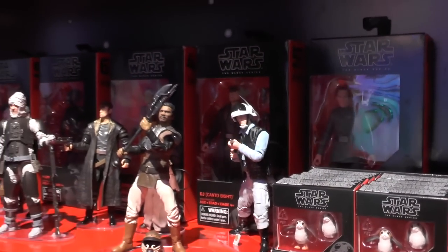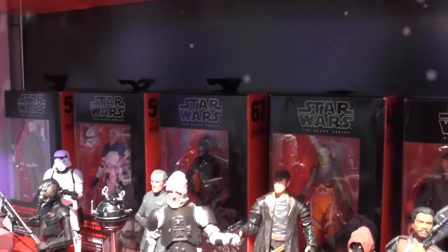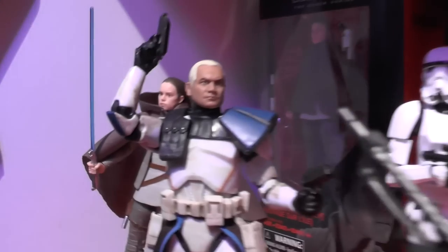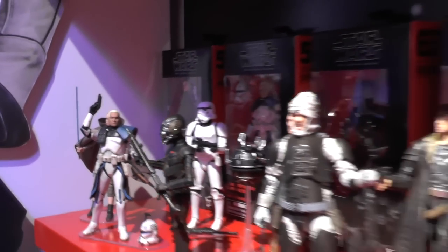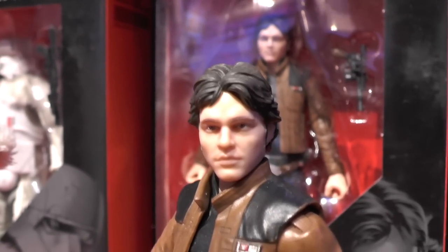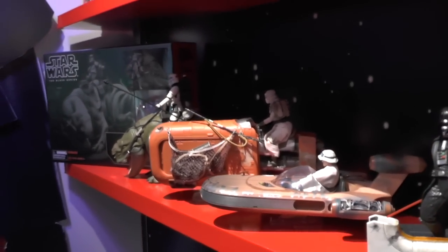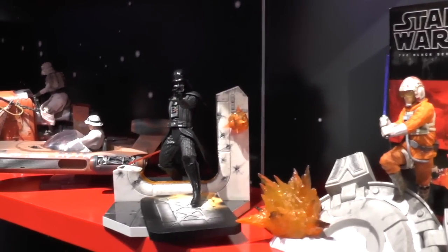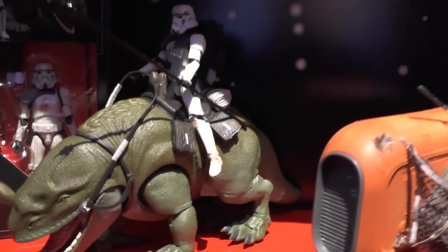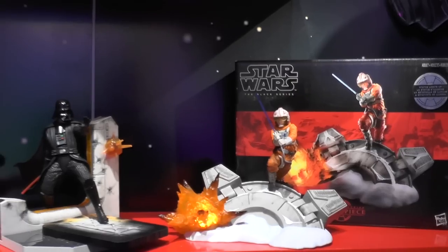What's really new and really cool is something called photo-real technology. Basically, we're going to be able to take the faces from the characters and put them right on these six-inch figures. We have some new Solo characters over here as well, and it's just incredibly detailed and accurate – you can see the wrinkles. Hasbro also introduced vehicles last year, and this year what's brand new is we are introducing creatures.